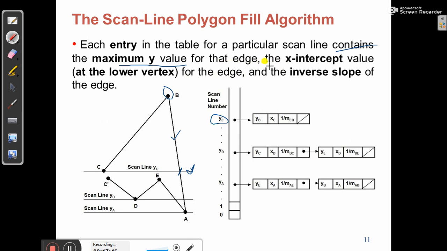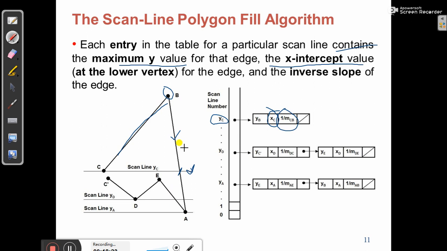It will also contain the x-intercept value at the lower vertex of the edge, and the inverse slope of the edge, which is 1 by m.